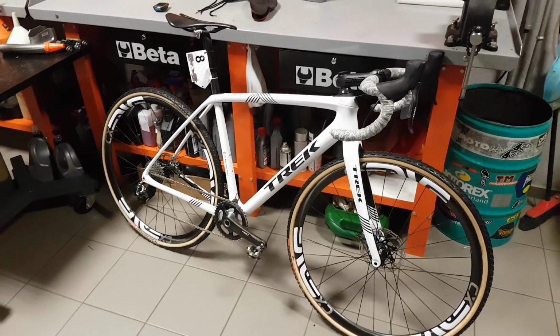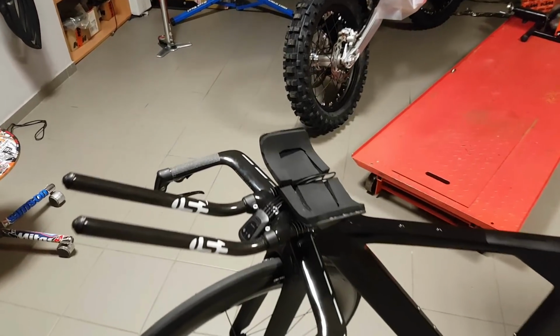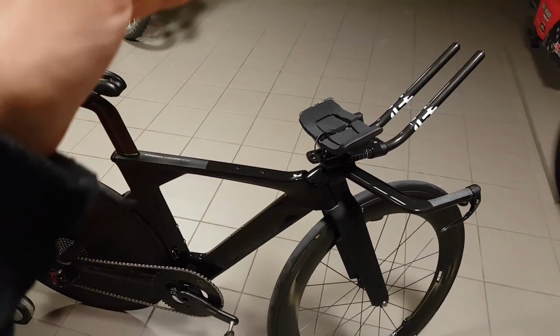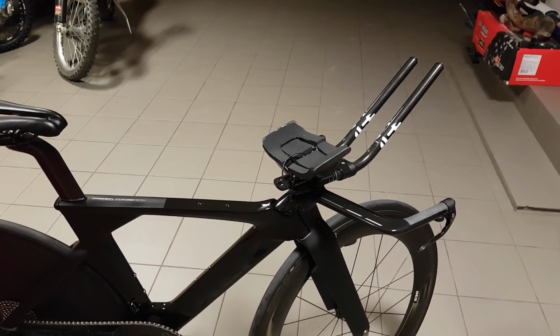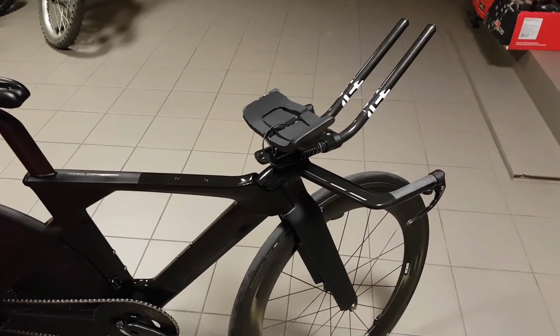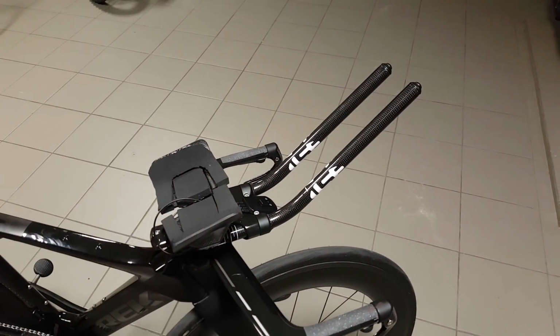It's just a no-brainer. The installation is very nice, and I think it's the biggest benefit on the time trial bike, because of the complicated front ends that these bikes get. Mind you, this one is not ready yet because I don't have my position finalized, so take that with a grain of salt. But I've been adjusting my position a lot lately, and previously I've been using a mechanical group set. And with that, you are always bound by the length of the outer and inner cable. And that just makes it super inconvenient to have any kind of changes made to the bike itself. With this one, you can adjust anything however you want without disconnecting anything.